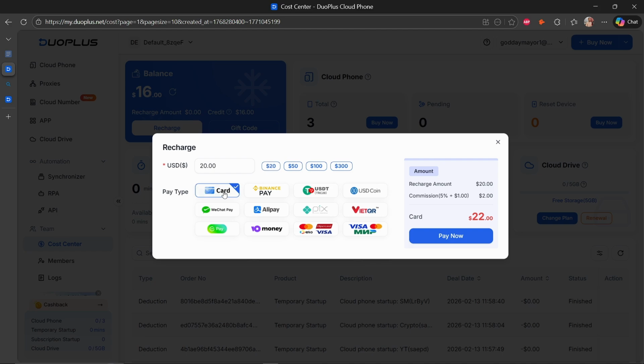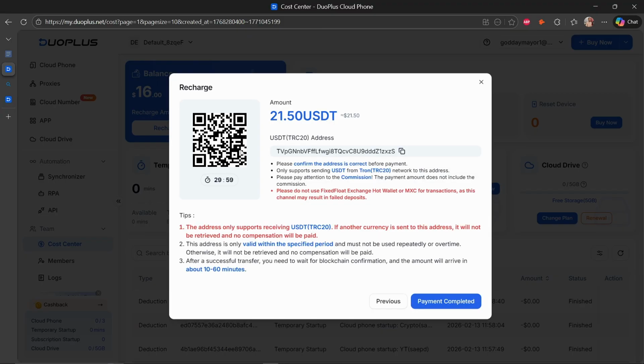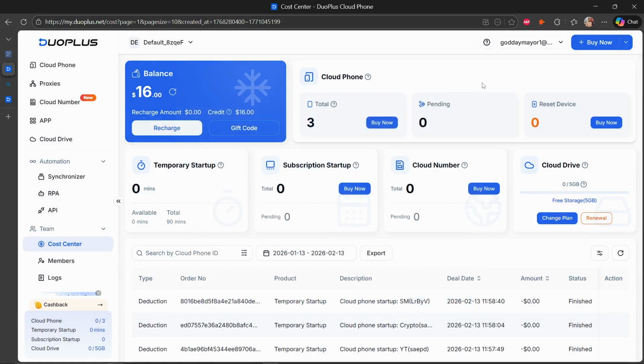So we have card payment. You can pay with your Visa, MasterCard. You can pay with Binance Pay, Tether USD, and then any other payment option that actually suits you. Now once you click on any of them, just click on say pay now. And once you click on pay now, then you follow this instruction. Please make sure to follow these instructions carefully to avoid any sort of issues. So guys, this is all I have for you about getting this cloud phone.